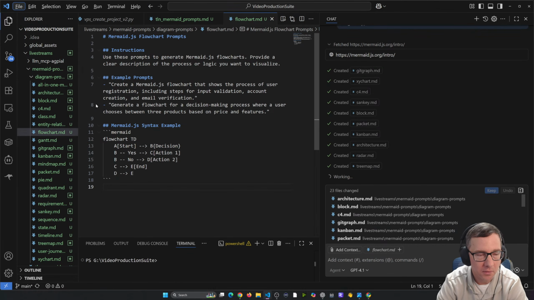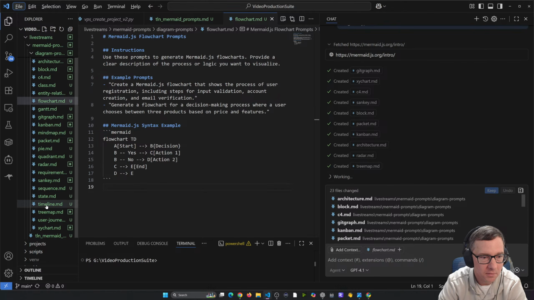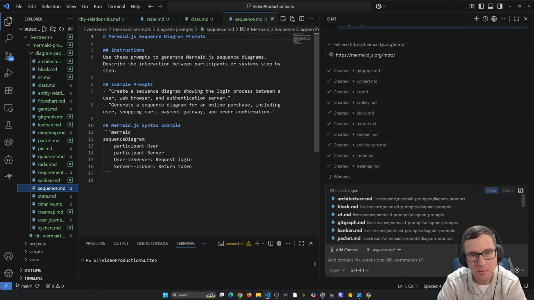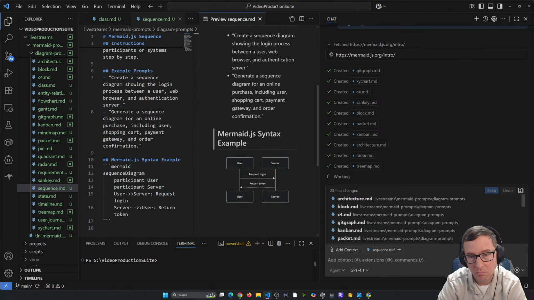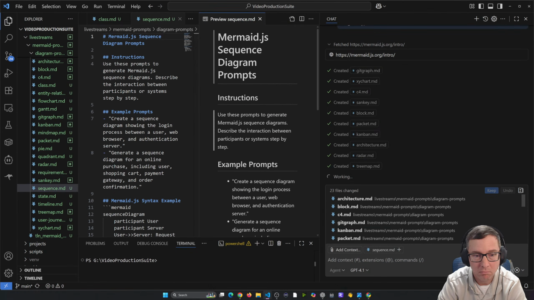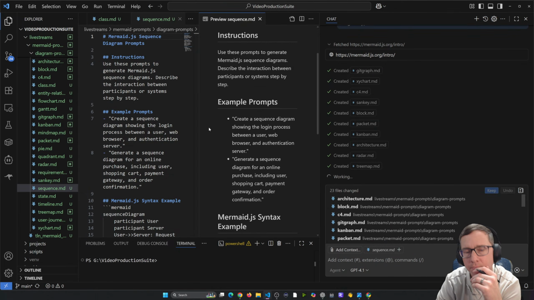So take a look at sequence instructions, Mermaid sequence structure. Not sure that's what I want.